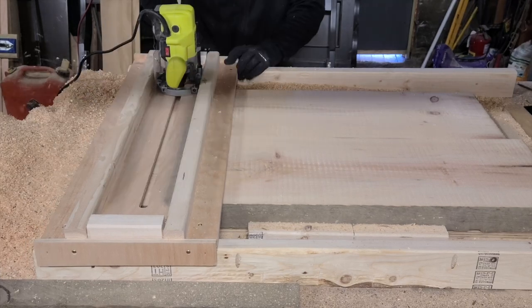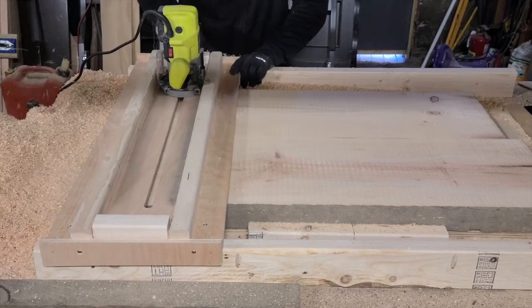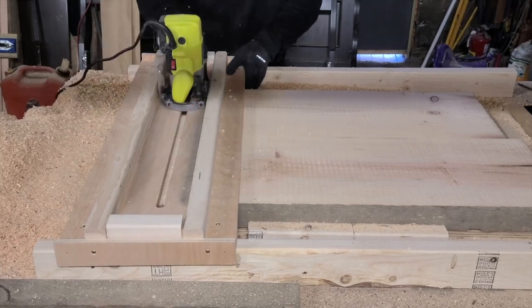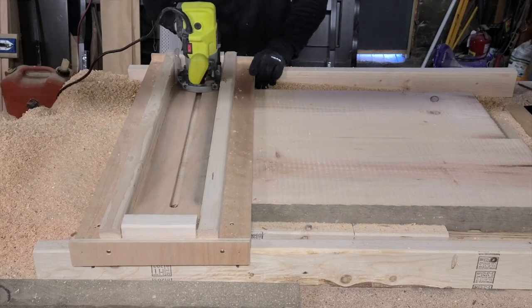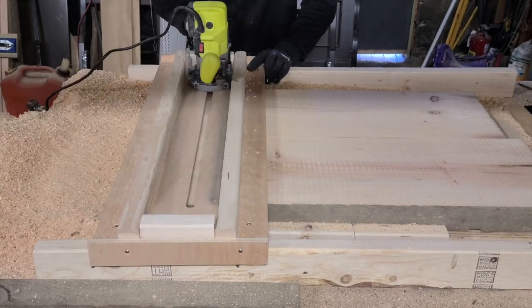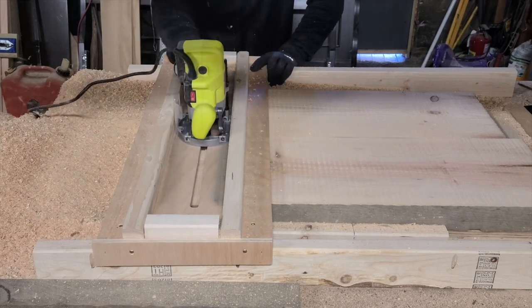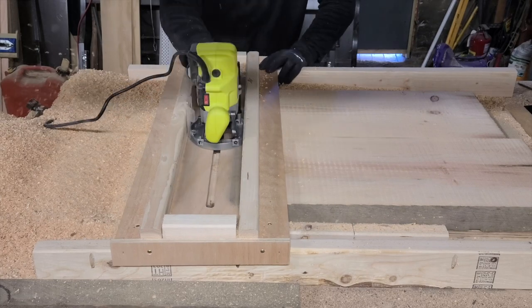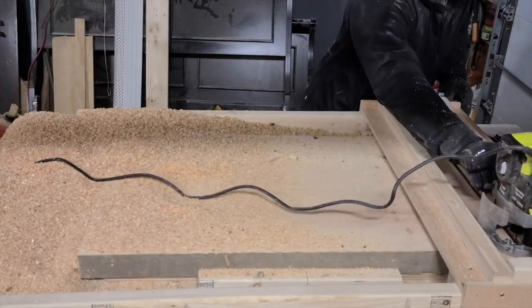Again, no fancy planer here, just a regular router with a router jig. I made this off camera. If you guys want to see a video of how to make one of these jigs, let me know in the comments. And after about 20,000 passes, we finally got this thing to where I wanted.